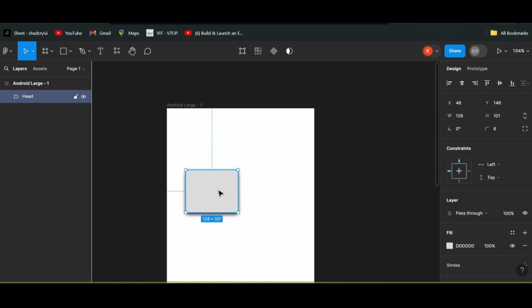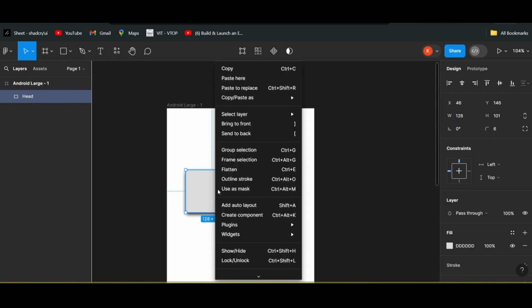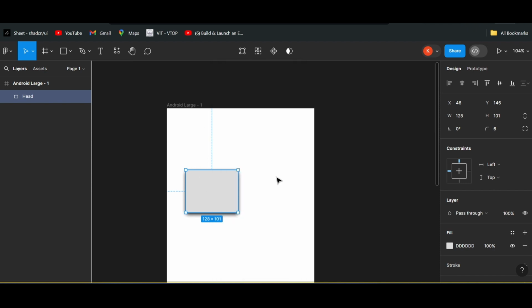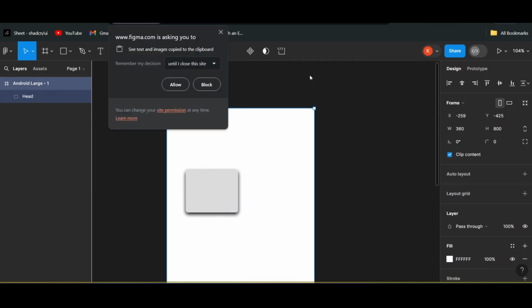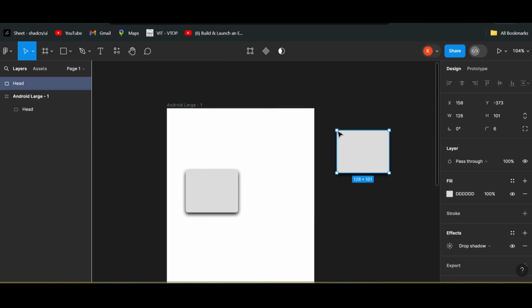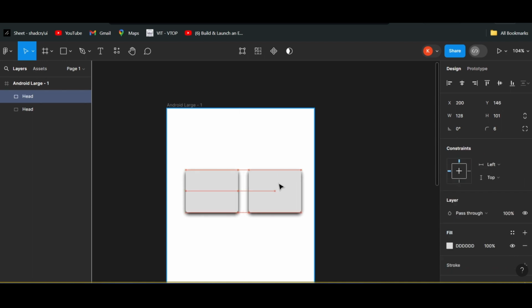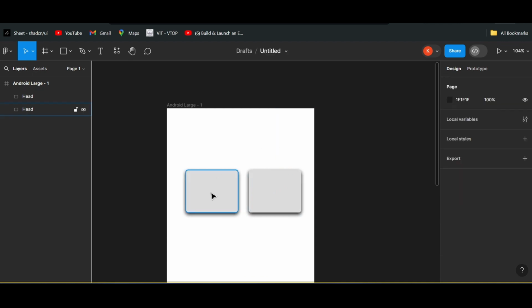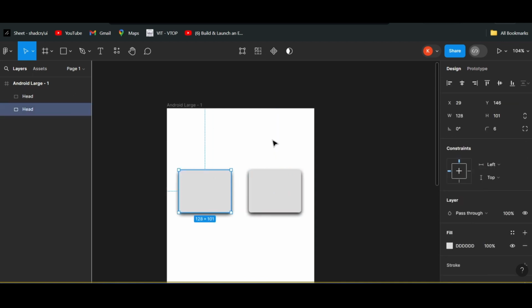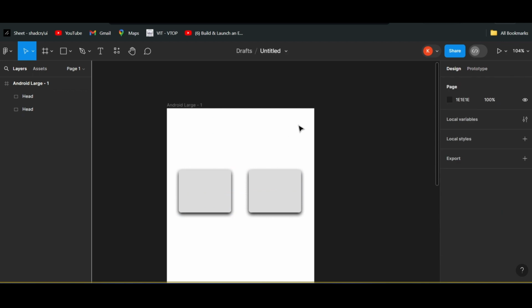Now, if you want to copy and paste the same division, you can just right click on it, copy it, and paste it here. You can see another division just similar to it has been made. On the left section, you can see all the division names that are being used in the frame.